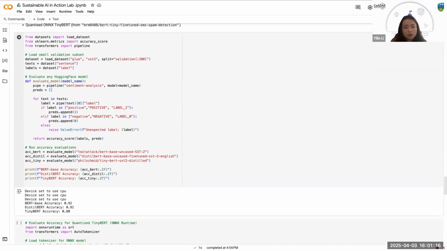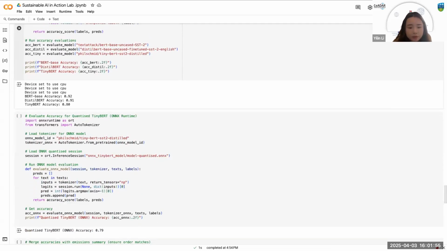And the tiny BERT will be faster, but still loses much of the accuracy, about 12 percentage points less than the BERT. So this is an important trade-off. If you need maximum accuracy, you might choose the BERT. But if you care about efficiency at scale, tiny BERT might be worth it.